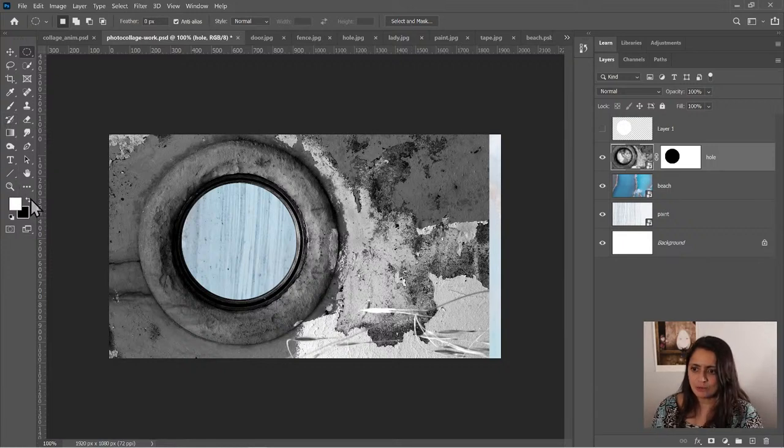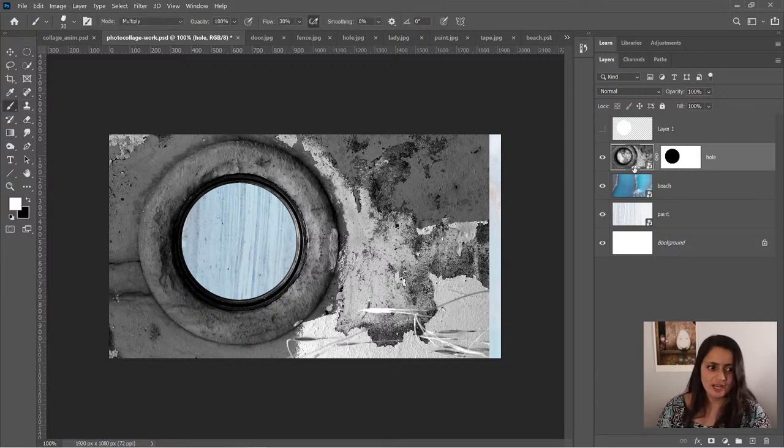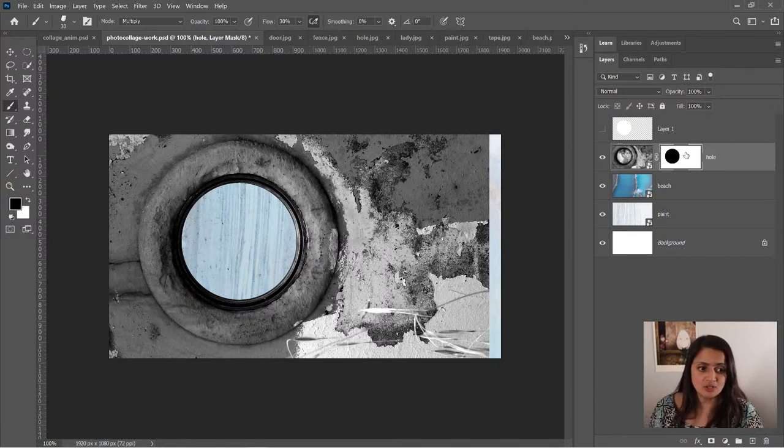And I'm gonna do that with a soft brush. So I'm gonna switch over to the paint brush tool, B for brush. And in my layer mask, I'm gonna start painting. Now, if you're in your smart object, you're not gonna be able to paint. That's one disadvantage of working with the smart object, is you can't paint on the layer smart object itself. You have to actually go into it or make a separate layer. We're gonna do the mask though.